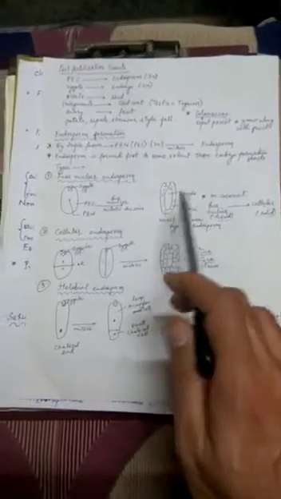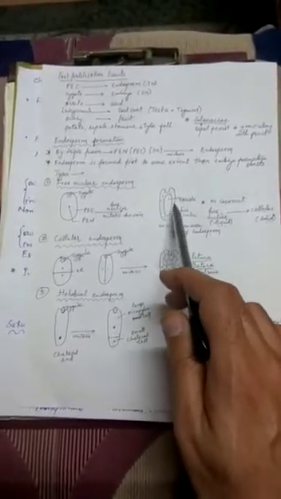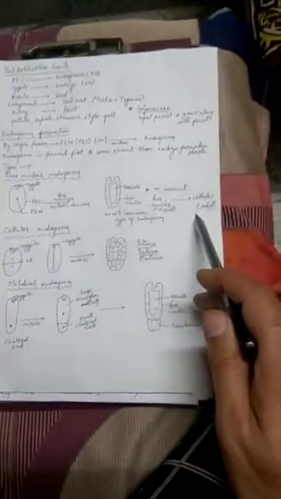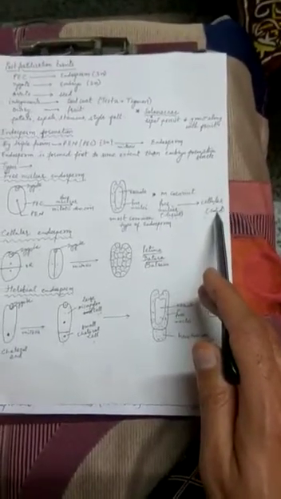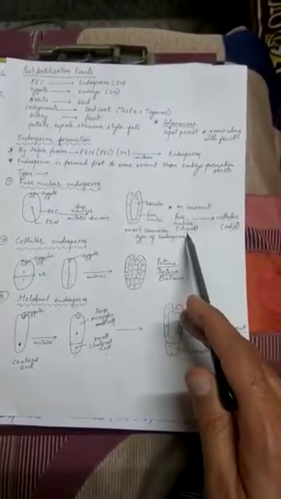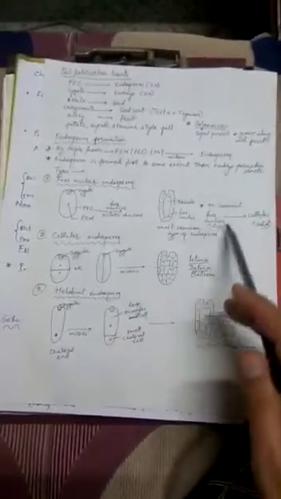An endosperm can be either the free nuclear type, or the cellular type, or the helobial type. If it is a free nuclear type, there will be no cytokinesis, only karyokinesis, and a large number of nuclei are formed. Coconut is an exception where you will find that free nuclear endosperm slowly changes into cellular endosperm. So liquid form changes into the solid form. The white portion which you consume in the coconut is the solid endosperm. The liquid which you drink from there is the free nuclear endosperm. This gives more energy compared to this one.